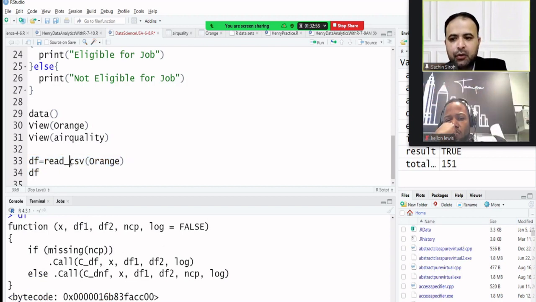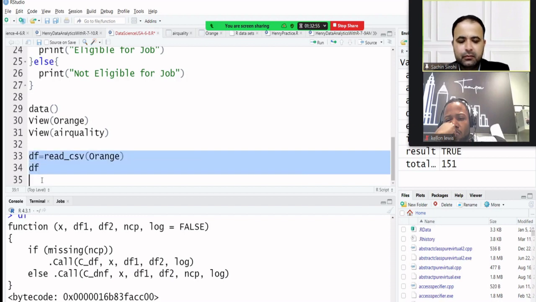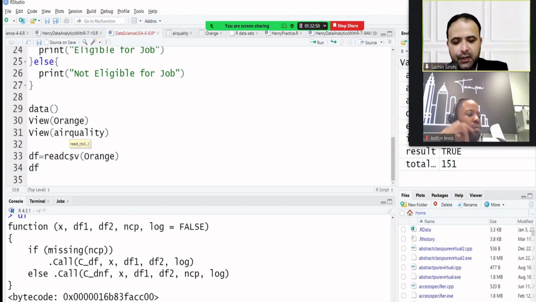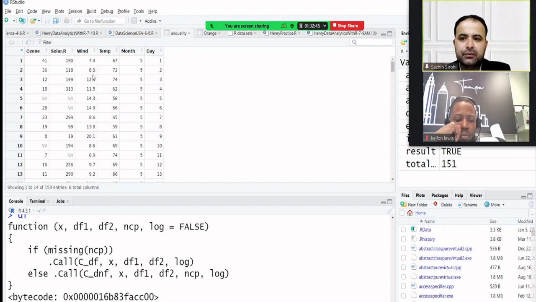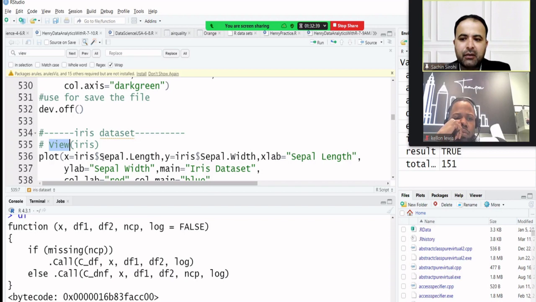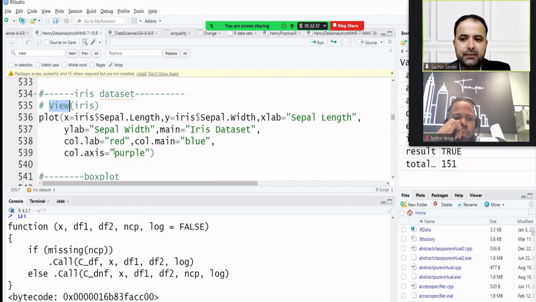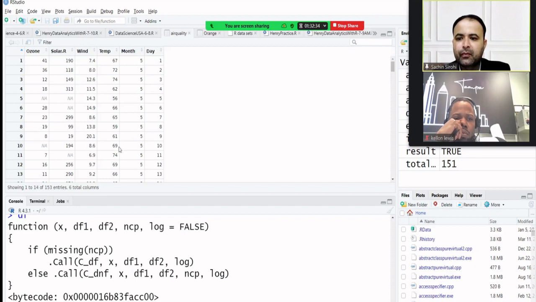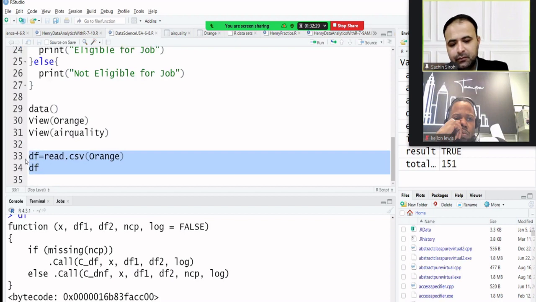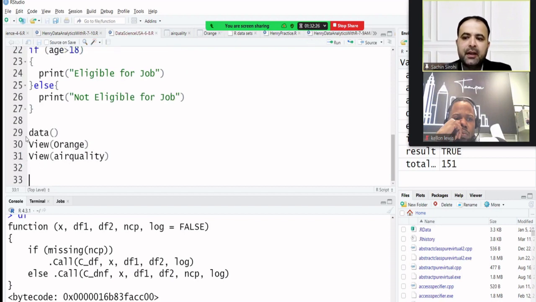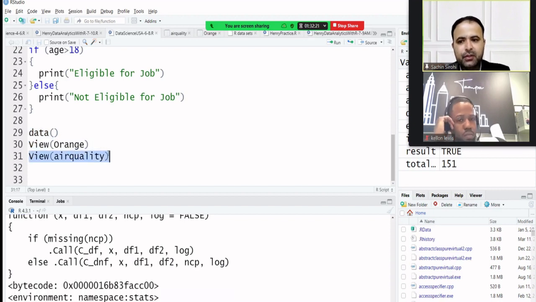And one more thing is read.csv. I have to check whether this data is available in a CSV or not. If some data is not available in a CSV, how can we do this? I will discuss later, one by one, how we can load and view different kinds of data.